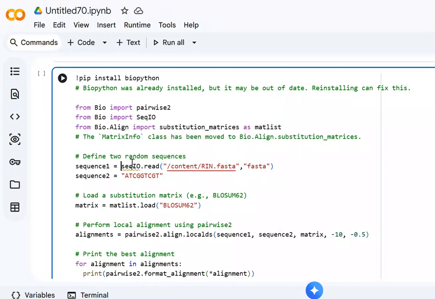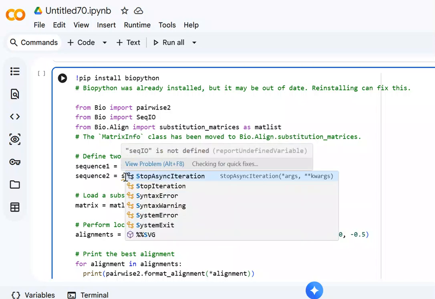After that, I'm going to again copy this, Control V. Here S should be capital. Here again S should be capital.